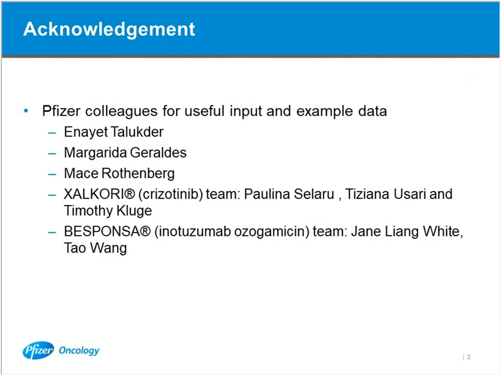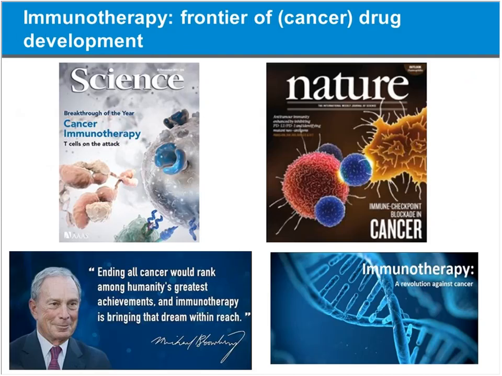Before my presentation, I would also like to acknowledge some Pfizer colleagues for their input and for providing the data of some examples I use. Immuno-oncology has been in the limelight over the past several years in oncology research and development. Even beyond oncology, immunotherapy is one of the most exciting research areas in drug development. For example, cancer immunotherapy was named by Science as the breakthrough of the year in 2013. And I like this quote from Michael Bloomberg: "Ending all cancer would rank among humanity's greatest achievements, and immunotherapy is bringing that dream within reach."